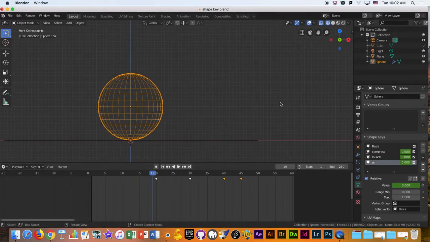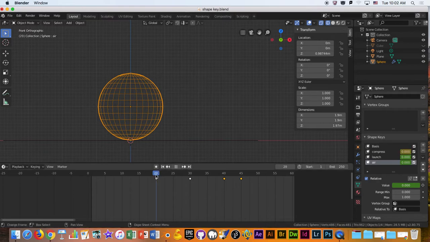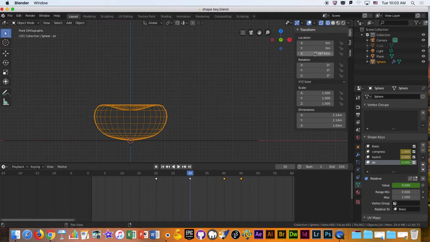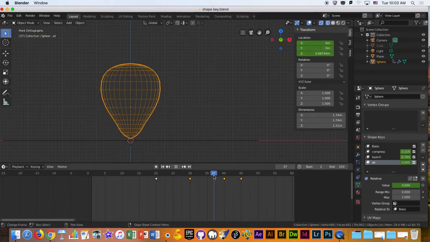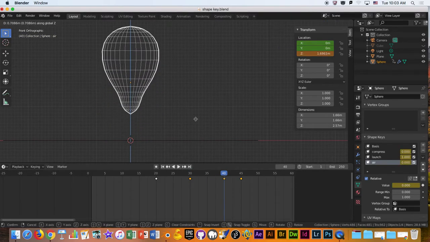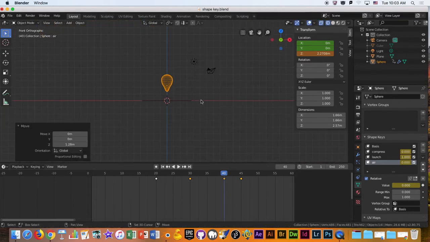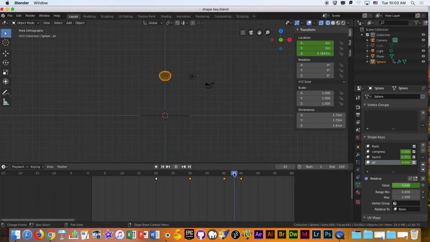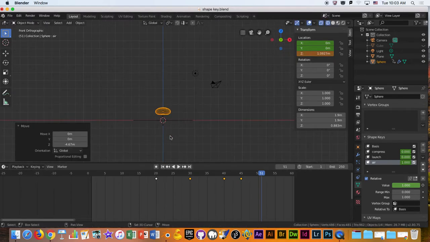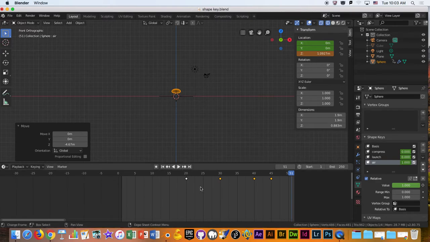So now we could just add some location keyframes to our object. We have it compressing. At this point, it might start moving up, so we could add a keyframe for location. Have it launch up, maybe pretty high. Let's see how that looks. And then eventually fall, which would go back down to whatever our initial state was.